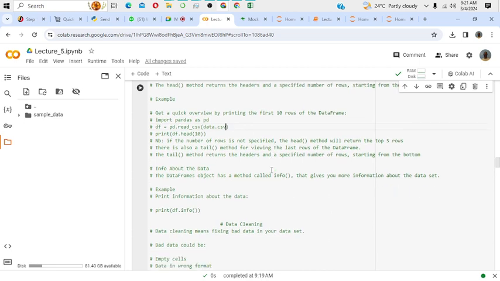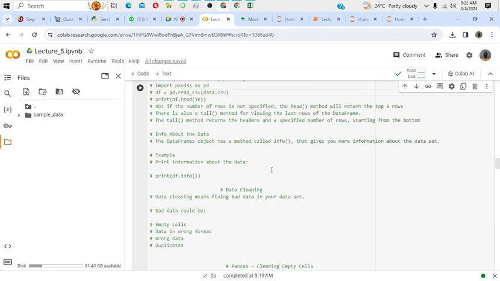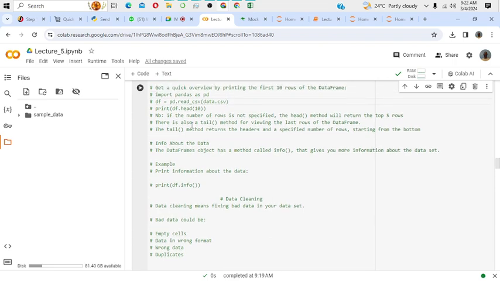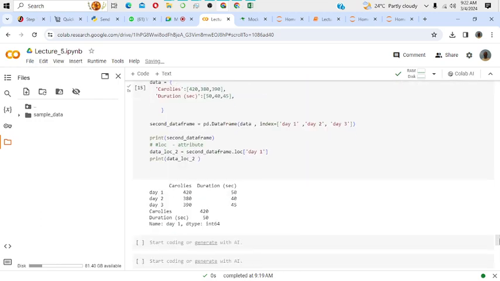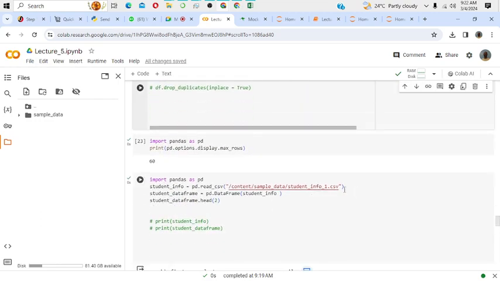Before we get into info, we have another function called tail, a method for viewing the last rows of the data frame. So I think we can show you that.